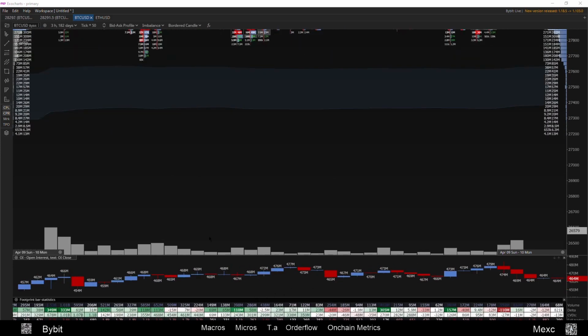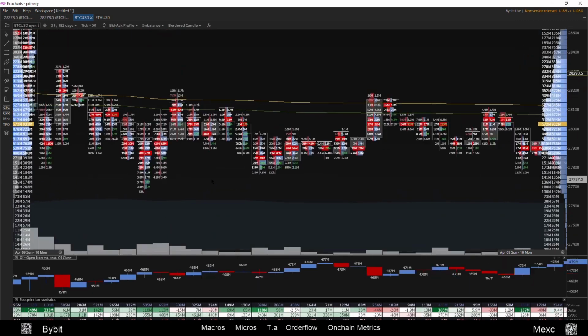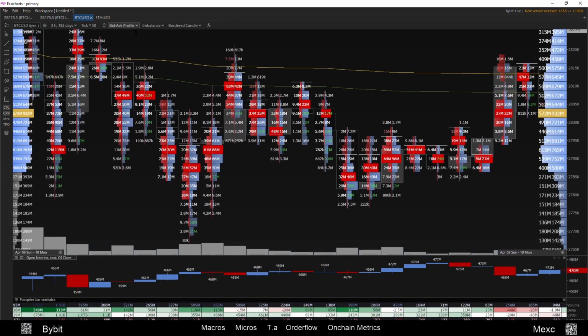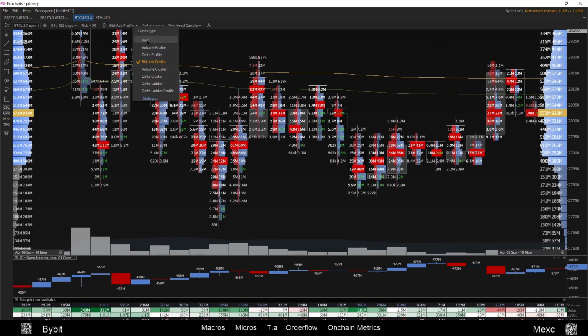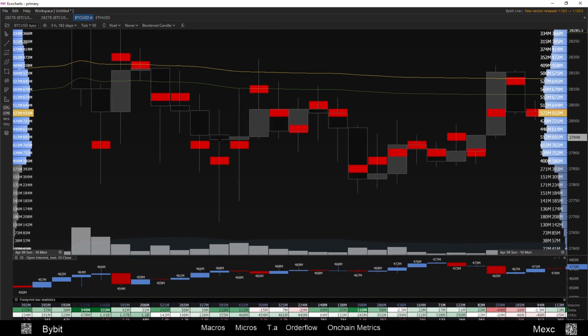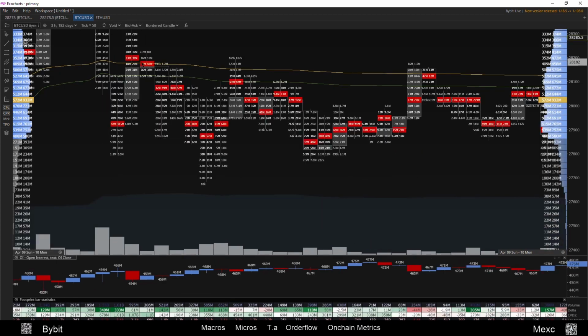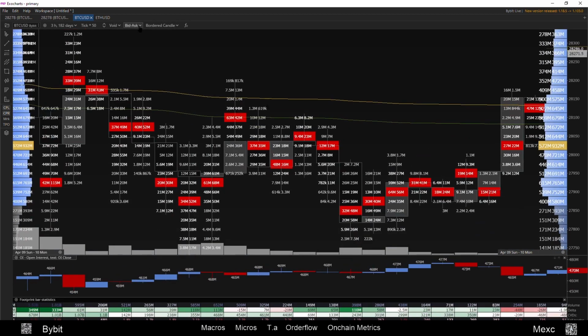When I'm looking at this candle, I have my bid profile and my imbalance. I'm able to see on each candle the buyers on the right side, and on the left side I'm able to see the sellers. Because we are on a perpetual futures chart, we are talking about long positions on the right side and short positions on the left side. Then we can also see that on each candle we have the bid and ask.